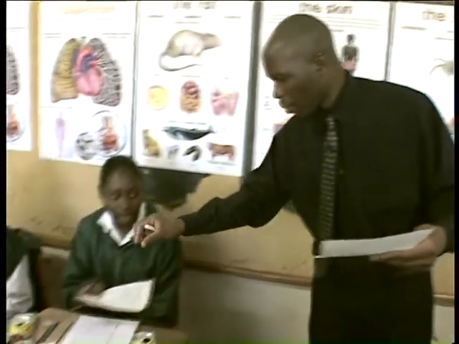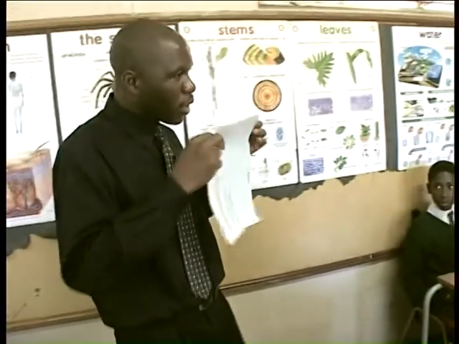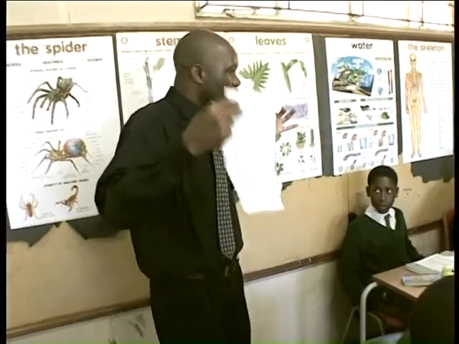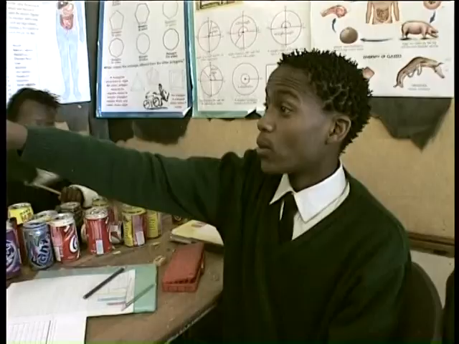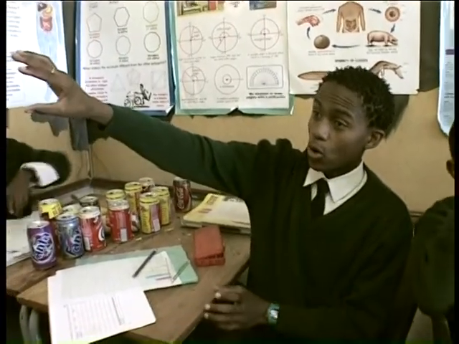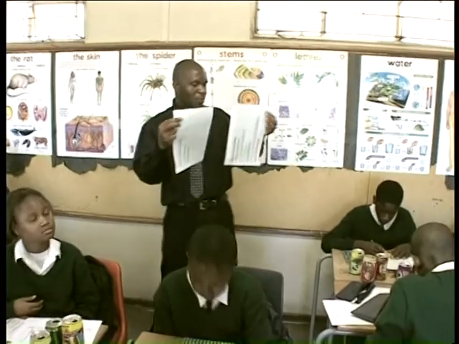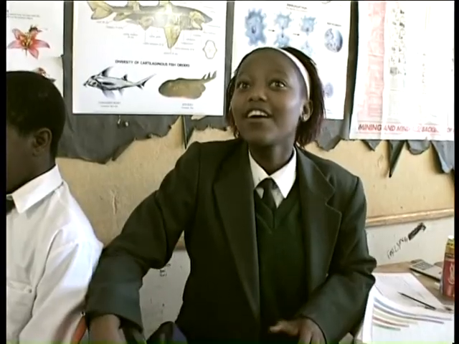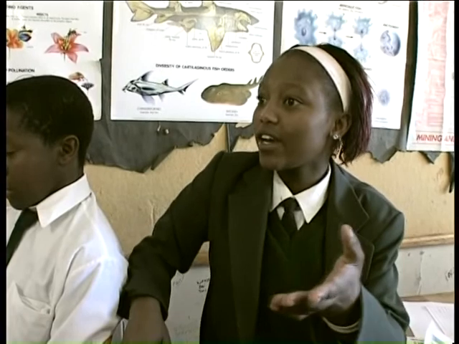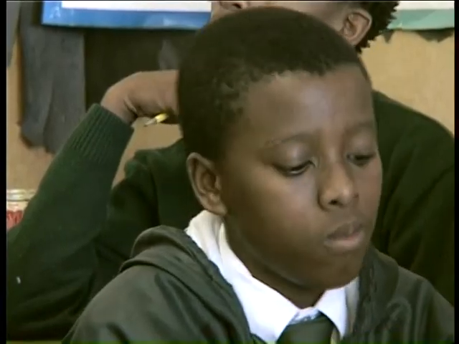Let me just check something here. And are you also done there? Okay. Now, Lebogang, if you can look at these two graphs, which graph shows which family consumes a large number of cans? I would say the one on the right-hand side, because that one has more long columns than that one. Tobile, what can you say about these two graphs? The reason why the other one's got smaller columns is because they use the smaller blocks, and the other one, they use the larger blocks, so that's the difference. She's got a larger number of cans, so they can't all fit in the graph. She has to use smaller blocks.